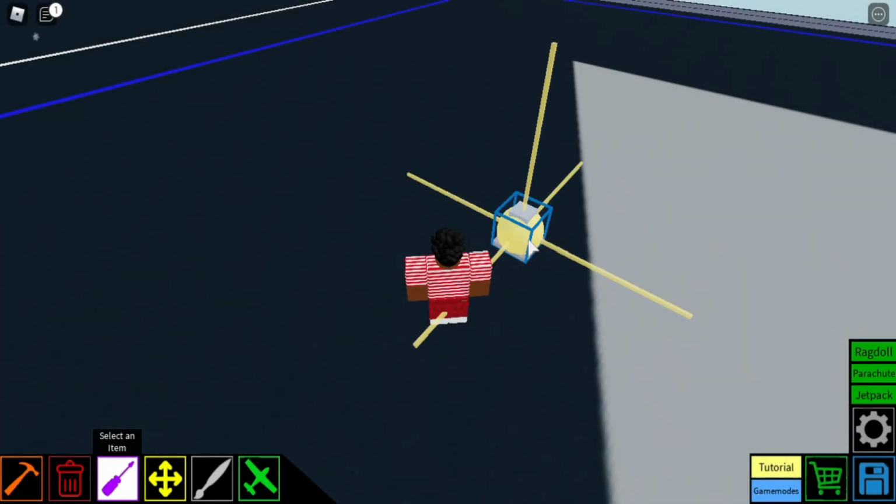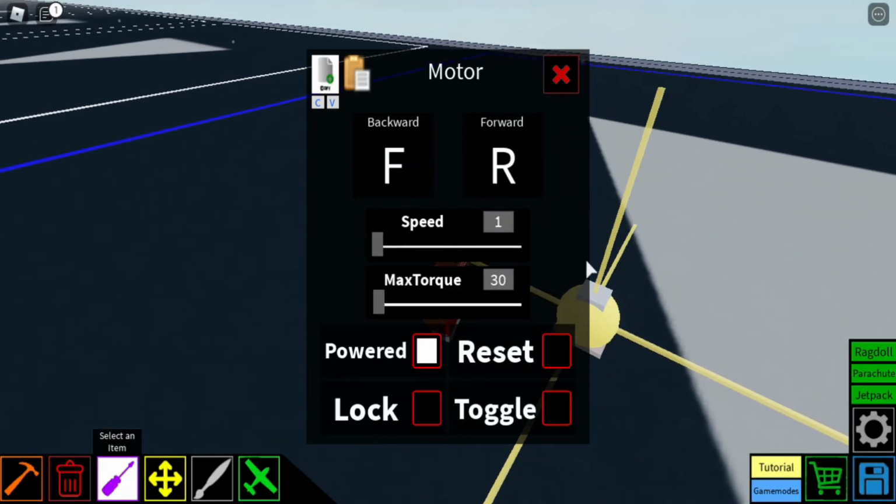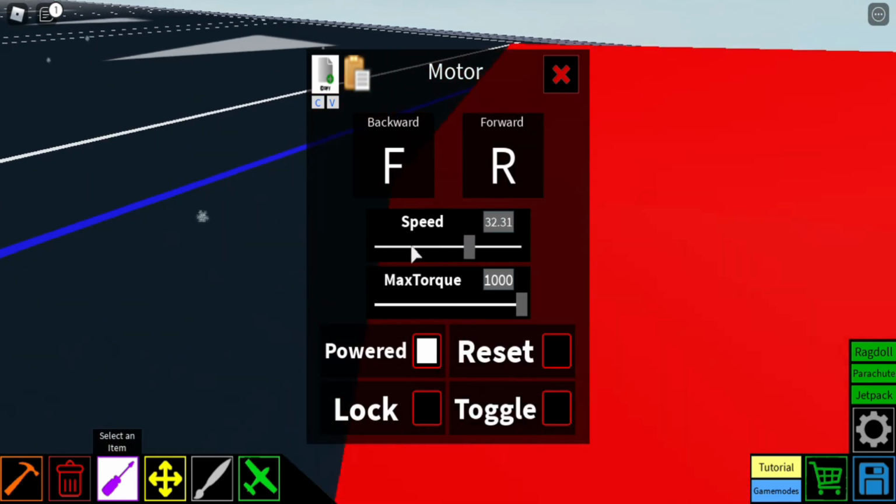Next, I'm going to go over motors. Motors are probably the most used block in Plane Crazy, so it's important to know what each setting inside of it means. We will start with motor 1. For the first motor, we have speed and torque. Speed means how fast the motor spins, and torque means how much power the motor has. If you have low torque and you have something that you're folding, chances are that it'll fold very slowly because it doesn't have enough power.